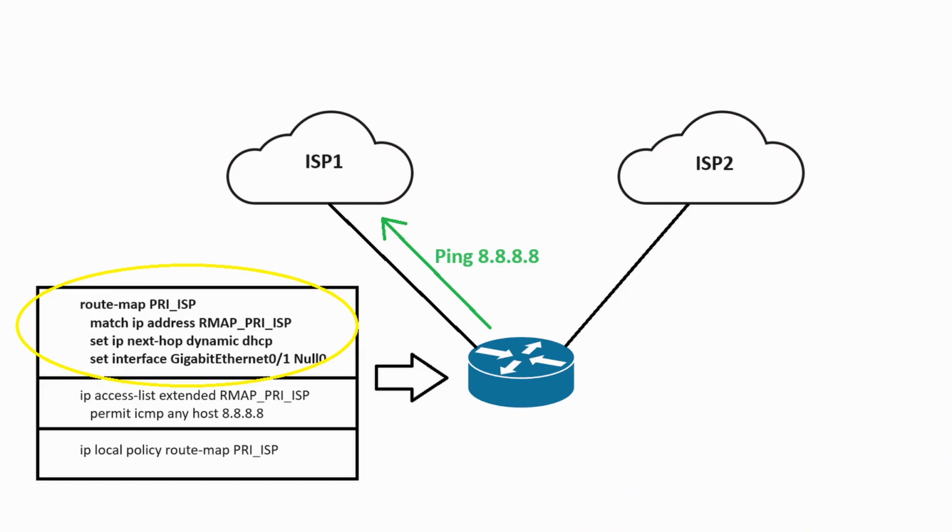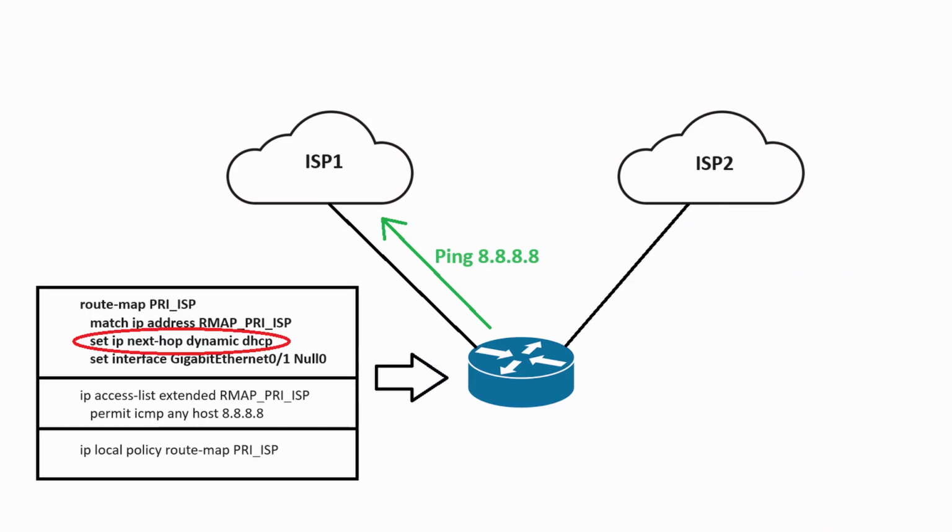This is when I typically use a route map to policy route the router's control plane traffic to ensure that those ICMP echo requests used to track ISP1 only exit the interface connected to ISP1. The thinking behind this is that if the router doesn't get a response to that ICMP echo request, then ISP1 must be down. So switch over to ISP2, right? This method normally works great. However, in this scenario, the DHCP and route map combo is causing an issue.